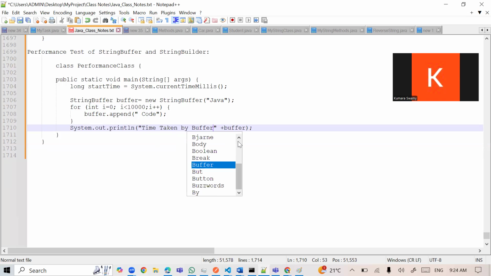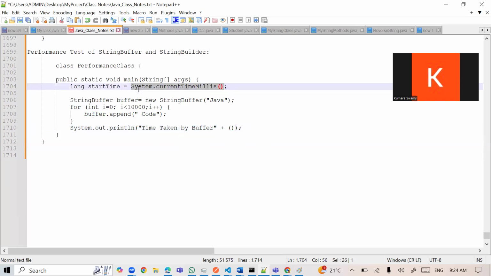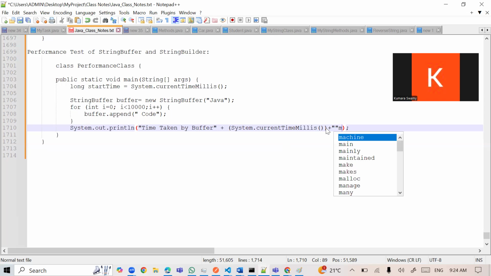In this, I'm going to print System.currentTimeMillis. I will call this current milliseconds. Okay. So I'm going to add one more. In this, I'm going to display the milliseconds. This is the same, and the start time.